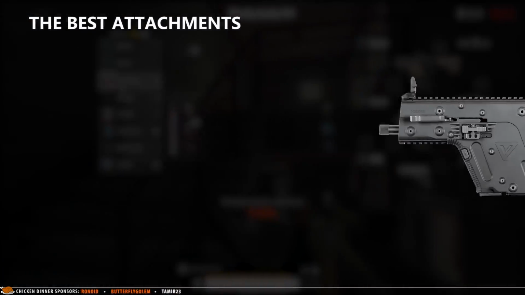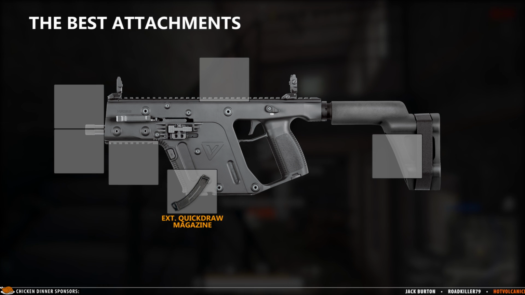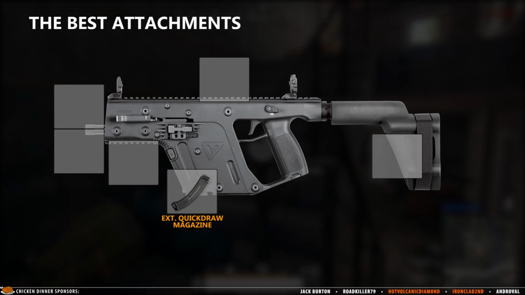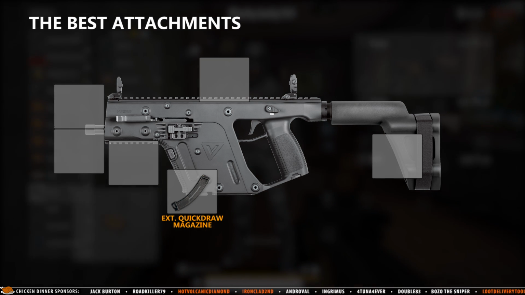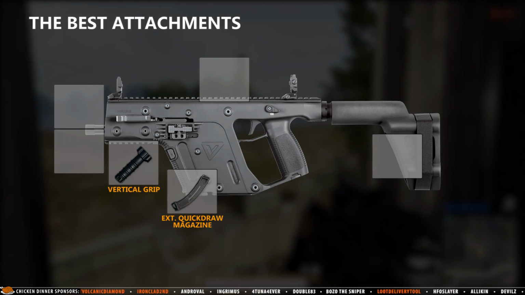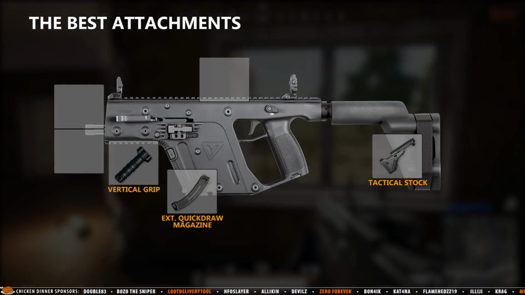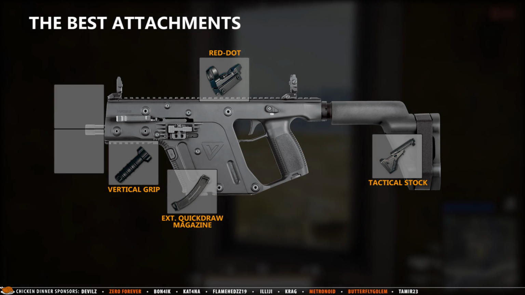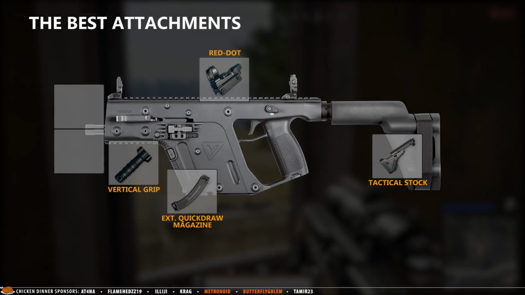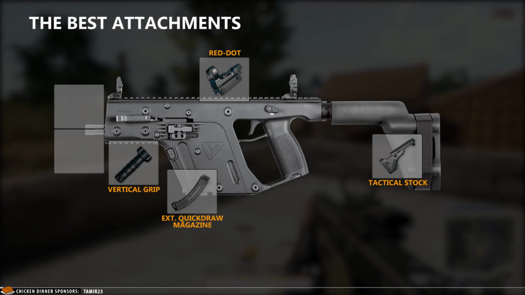The best attachment for the Vector starts with the extended quick draw mag. You really need those 25 bullets, as 13 bullets in a non-extended mag simply isn't enough to make this weapon worth it. The vertical grip and the stock are the only possible attachments in these slots, and the best sight will be a red dot, as this primarily is a close quarters weapon where the bigger casing on the holographic simply would obstruct your view too much to be worth it.